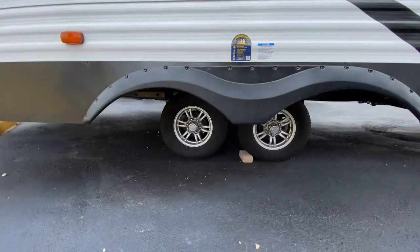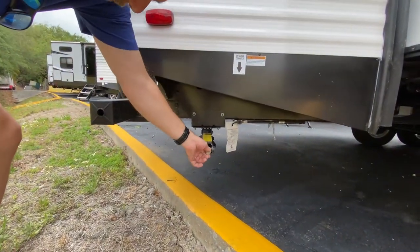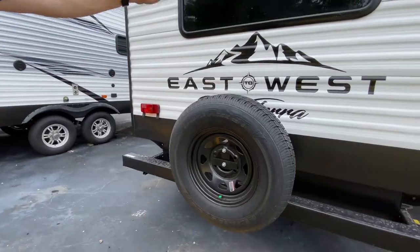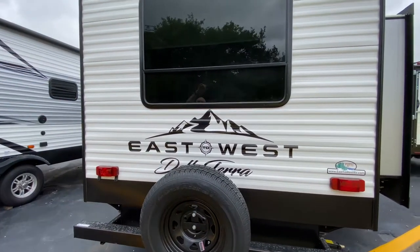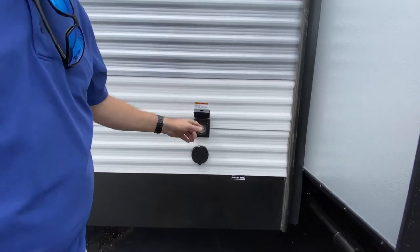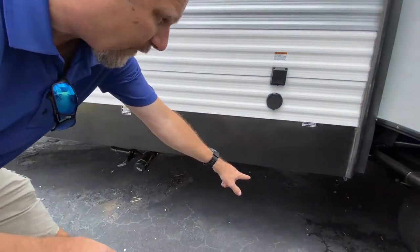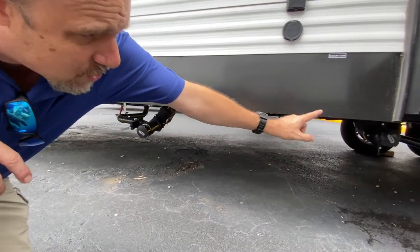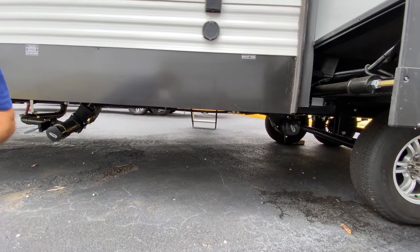It does not have upgraded suspension. It does have manual jacks, so you're going to have to crank these down and manually stabilize the RV when you get to where you're going. Your spare tire is on the back bumper so you don't have to go crazy looking for it. Up above, it is pre-wired for your Furion back-up camera. This is where you connect your power. There's a little spray port here for a nozzle outside. Down here you have two separate ports for your tanks — this is your gray tank and that is your black tank. Not the best design but not the worst one I've seen either.